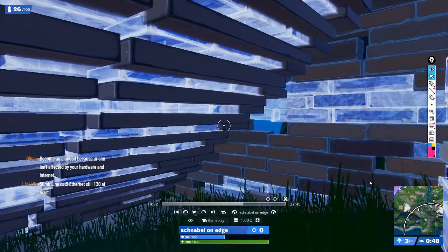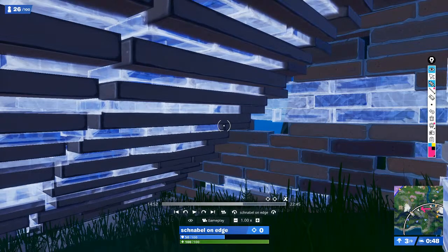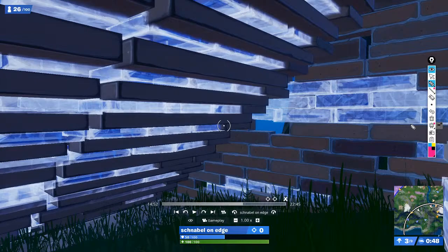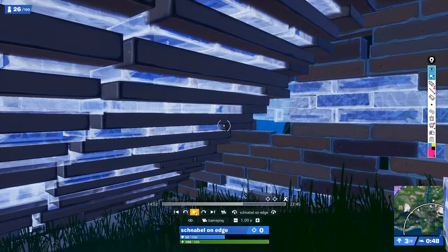In this spot, what do you want to do? Do you want to stay here? Let me tell you. You don't want to stay here. Why? Because this guy can either keep on spamming you with rockets, and once everyone around you figures out that you are getting spammed the heck out with RPGs, they are all going to turn to you like a hungry den of lions and rip you apart. Once one guy starts spraying at you, the whole entire zone will start spraying at you because they know you're weak, they know you're going to run out of mats, and they want that kill. I would immediately disengage, not stay in this 1x1. Just go up that hill, base up elsewhere. You don't want to be in this position.